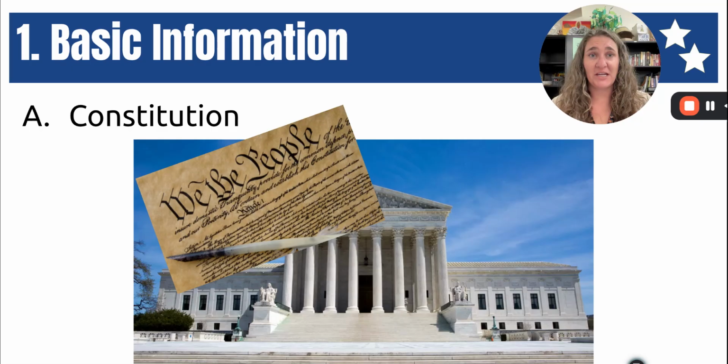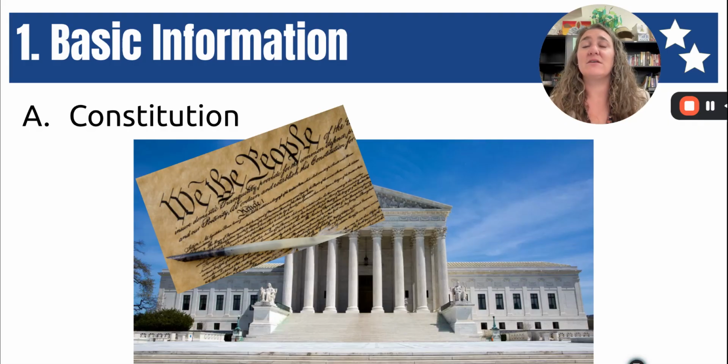All right, some basic information. If you remember, the Constitution only states that the judicial power of the United States would reside in one Supreme Court. That's how the Constitution established the federal court system. However, Article 1, Section 8 also gave Congress the power to create inferior courts from time to time. This means that Congress, the House of Representatives and the Senate, can create courts beneath the Supreme Court. This allows Congress to create other federal courts and potentially eliminate them as well.